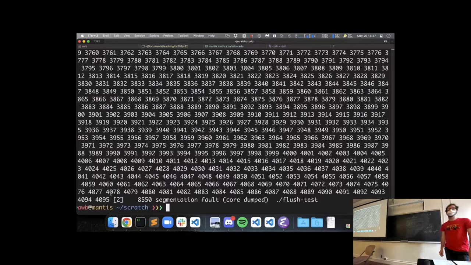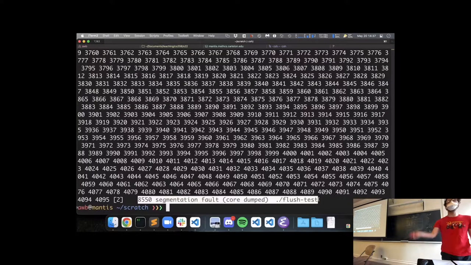Like Sam. So the segmentation fault, that doesn't go through the write buffer? Does it go through the write buffer? This segmentation fault error message is being displayed when the operating system is terminating this program. I don't know what function the kernel is using to print this message. Maybe it goes through a write buffer, but if it is, it's a write buffer connected to the kernel, not to the program that just ended.